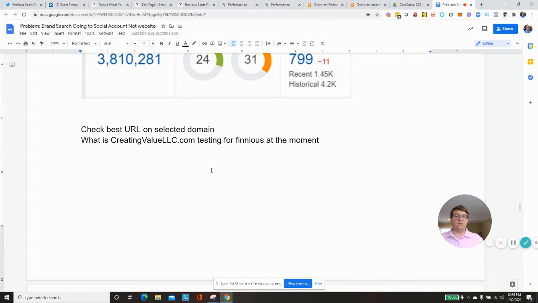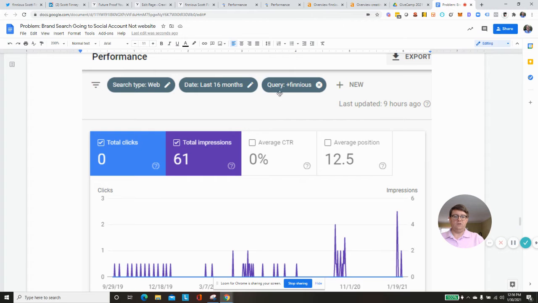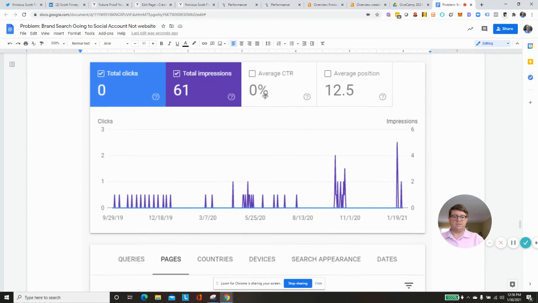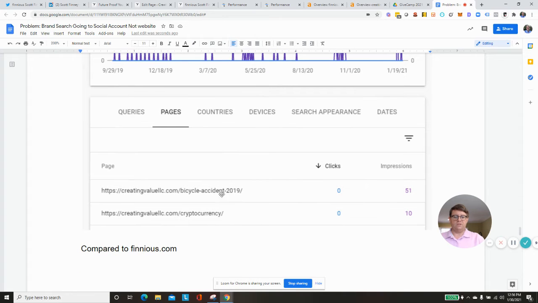So I'm just looking for any searches that contain the text Phineas inside Search Console, including Phineas, past 16 months on Creating Value LLC. And these are the two URLs: bicycle accident 2019 and cryptocurrency. Those are the two that are being tested.